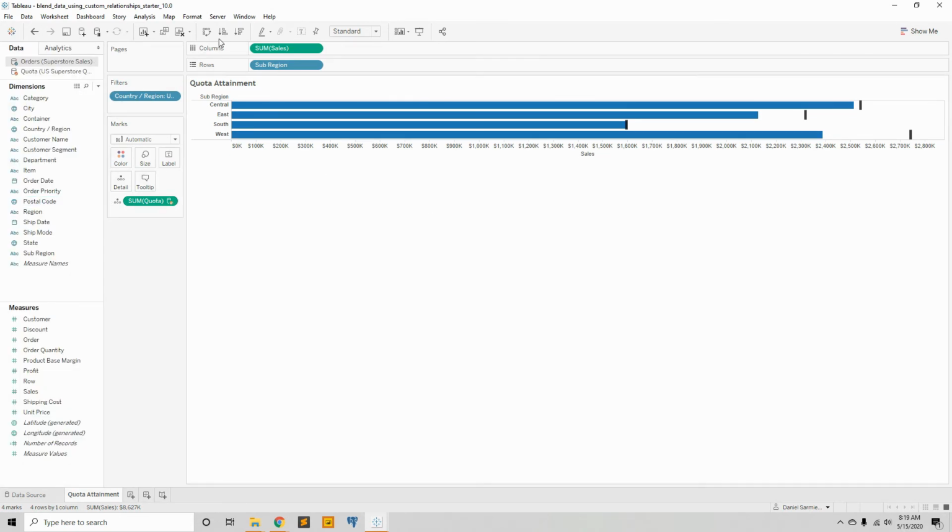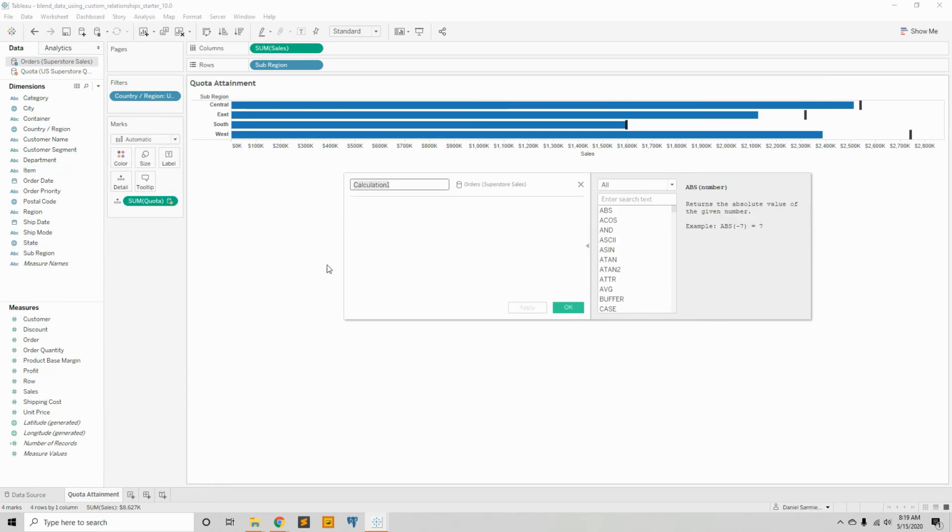One way to make this even more clear is to make a calculation, and I want to blend fields using a calculation. So Met Quota is going to be our calculation field. I want to see if the sum of sales is greater than or equal to the quota.